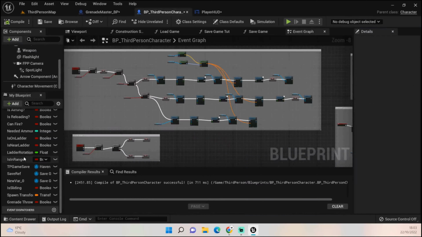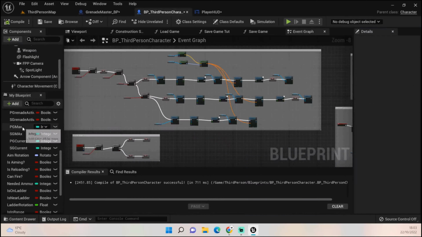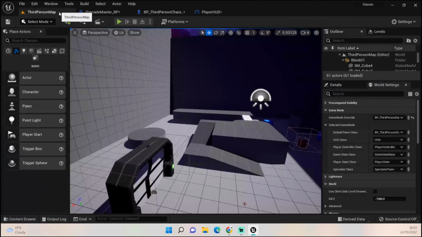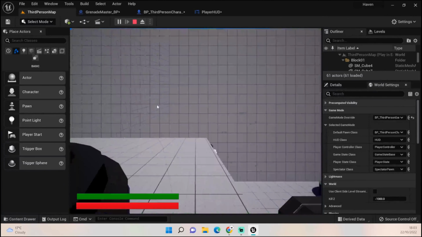Let's find our grenades and let's set our current grenades to 4 for each. Okay. We can set the max. I'm only ever going to allow us to hold 5 of each grenade for now, so that's our max. Okay. Compile that. Press play.